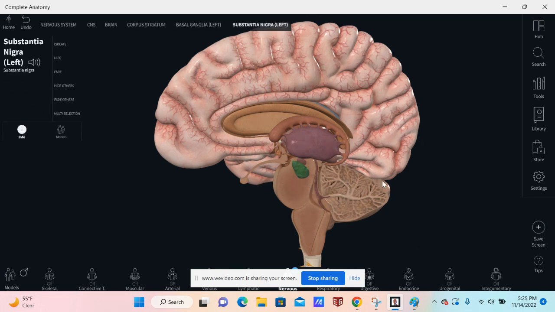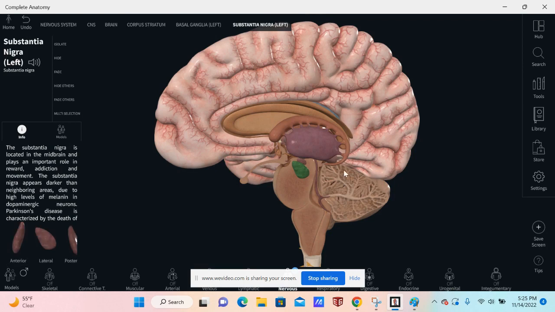We have the substantia nigra. Now, you're not going to need to know this, but one thing you might want to know: substantia nigra. The neurons in this nucleus, this region of gray matter, a collection of neuronal cell bodies. When damage to these neurons occurs, it's what causes Parkinson's disease.